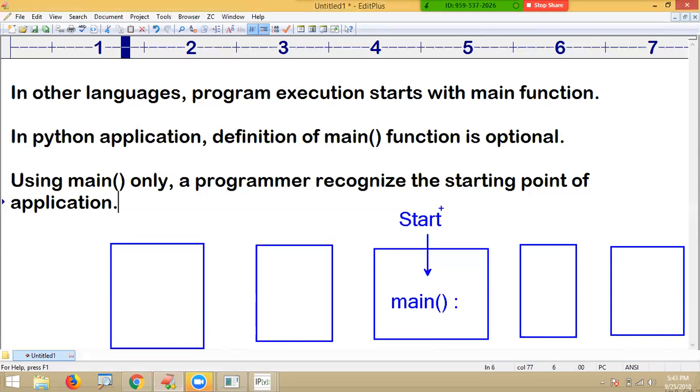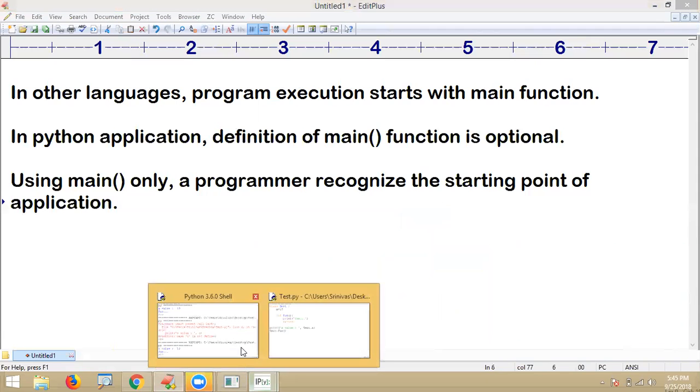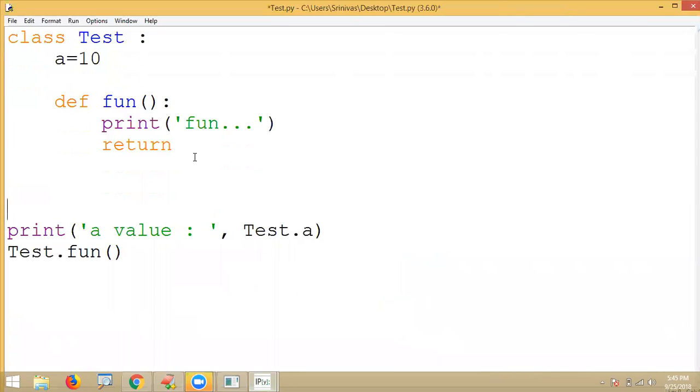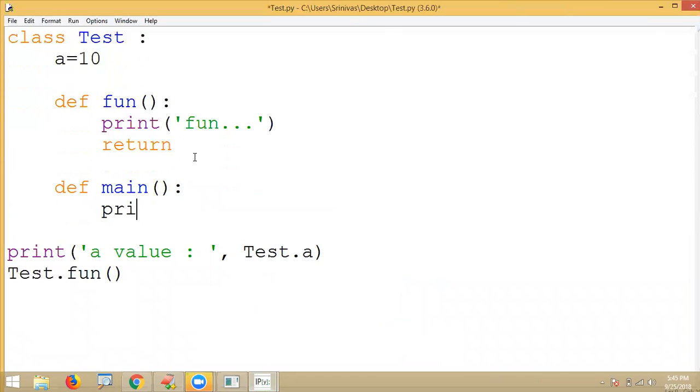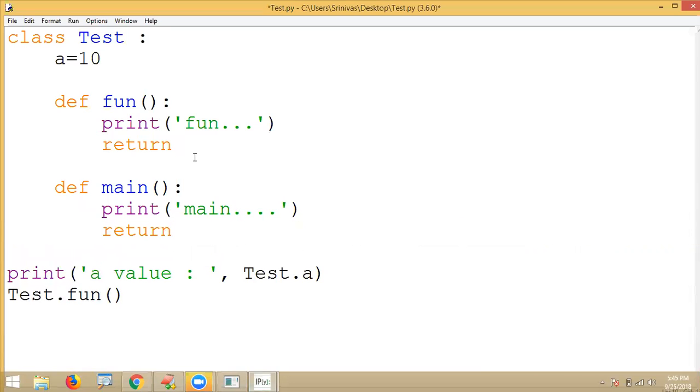So here, along with this, inside the class we are defining a main function. Just print main and return.